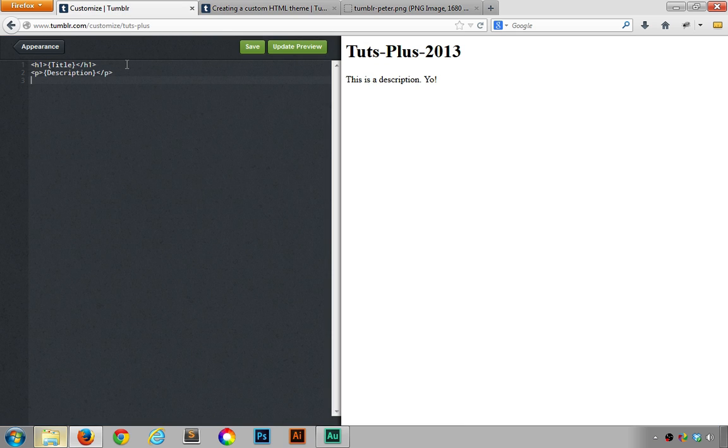So I would have to create my image markup, and then I would include the portrait URL variable inside the image markup. Again, all variables and all blocks always start and end with curly brackets. And now if I click Update Preview, you can see I have my avatar on my portrait photo.